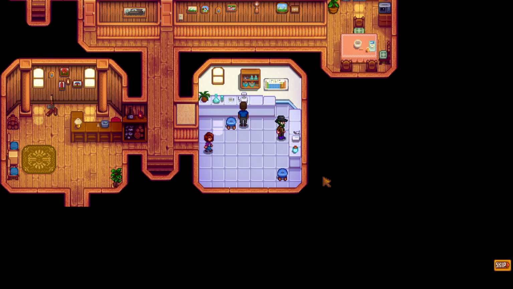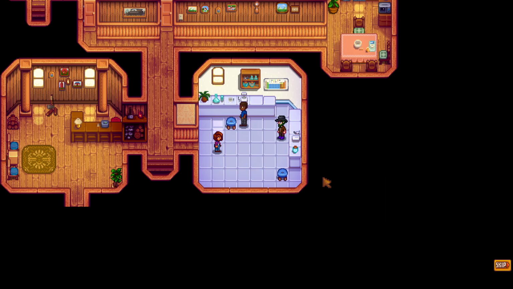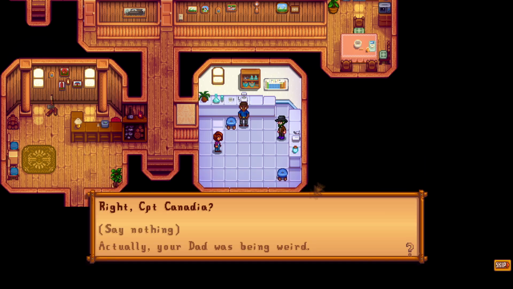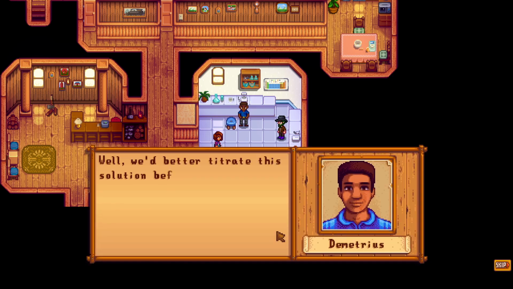But anyway, we will be greeted with an option, and so once Maru asks about what Demetrius was talking about, we can either agree with him and say nothing, or we could actually say that he was being weird.